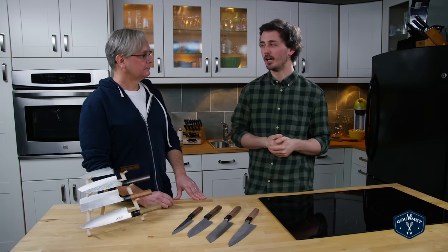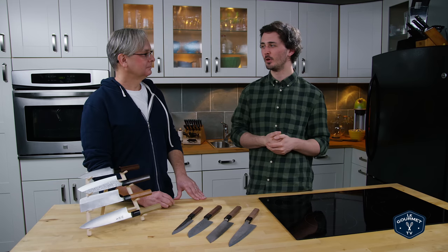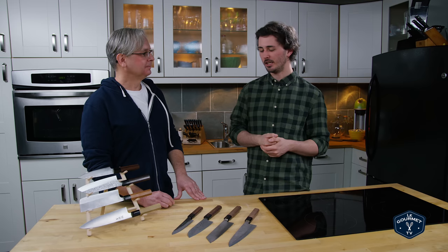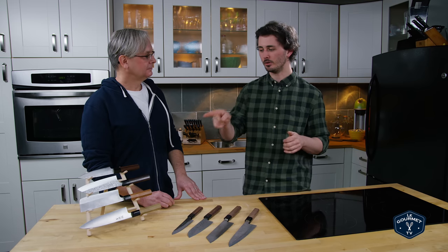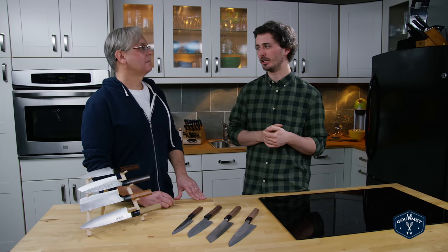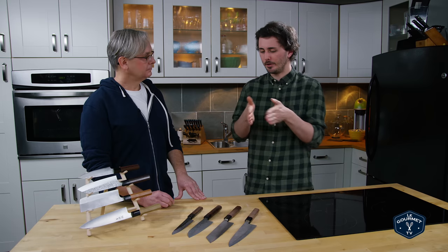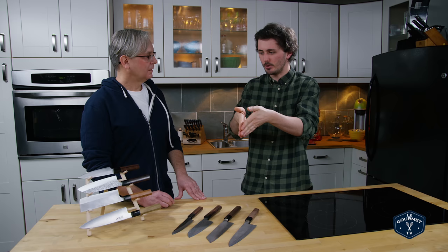Carrots are a good one. Carrots, in my experience, really show you what a knife can do. They're a little bit on the harder, more durable side, and they really seem to respond well to knives that are very, very thin behind the edge. That edge geometry is something we haven't really touched on, but the thinness behind the edge, or just the way the blade comes to a point.